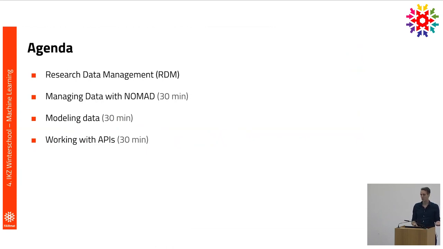And then the last part would be working with APIs, right? Very typically, you're not working with your own data. You're using data from others that are hosted on databases and whatnot. And very often, you will have some kind of programming interface that you can use with these databases to access the data that they provide. And maybe even in the long run, you also want to provide your data to others. You might even get into the problem of programming an API by yourself. So these are the four things that I think are important aspects of data management, especially when you think about it from a machine learning perspective.